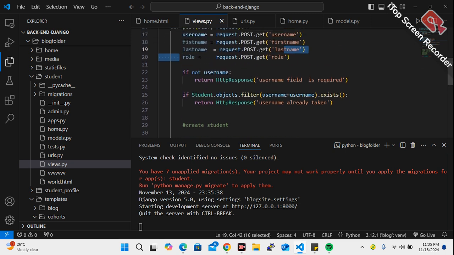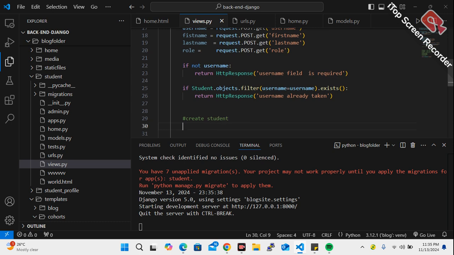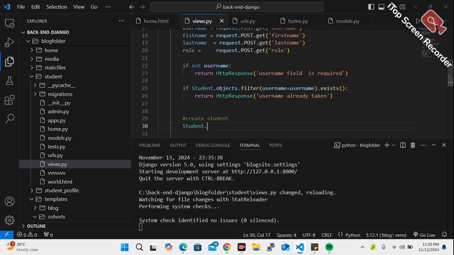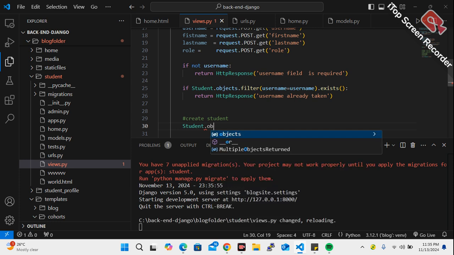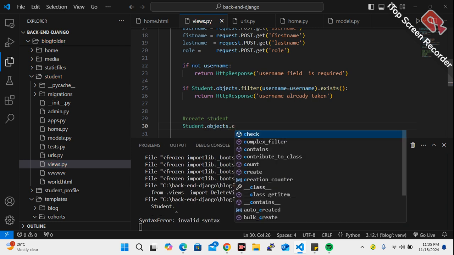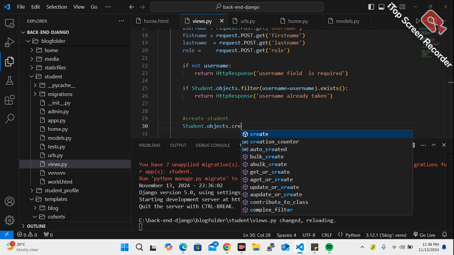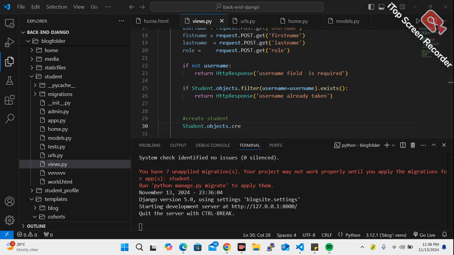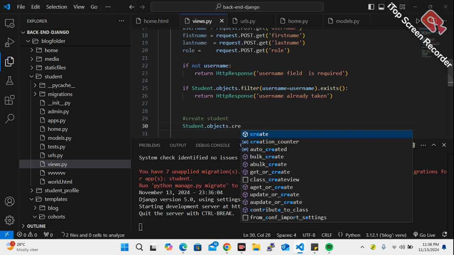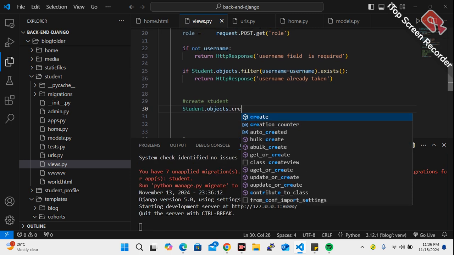Take note of that. We can call student dot objects dot create, right? We are going to look at a lot of creates later. Let me show you. We have create and get, auto create, bulk create, create or get.